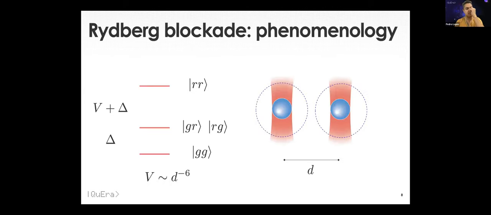So what you have been seeing is this, right? I have two atoms. We have a Hilbert space that is four-dimensional, so it's 2 times 2. I'm putting in a little delta detuning here just to lift the degeneracy. And we have these four states. Everybody's in the ground; Rydberg-ground and ground-Rydberg are degenerate. And then you have Rydberg-Rydberg. So every time I have a Rydberg excitation, I pay delta.